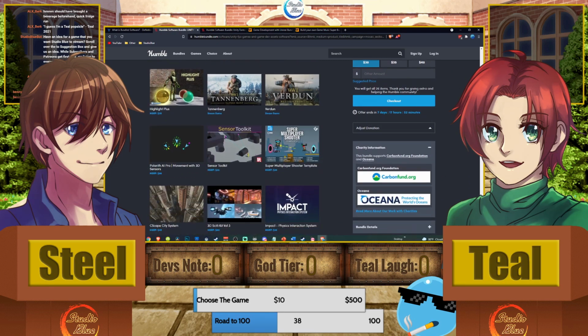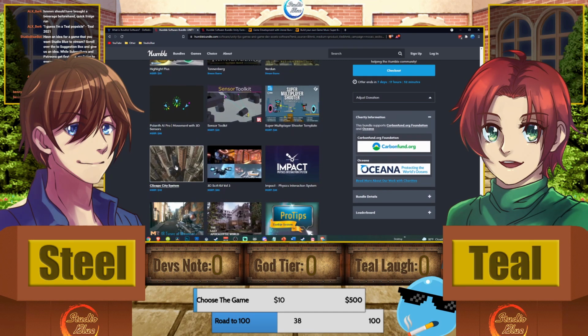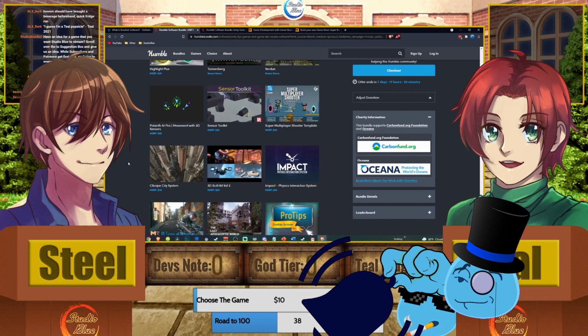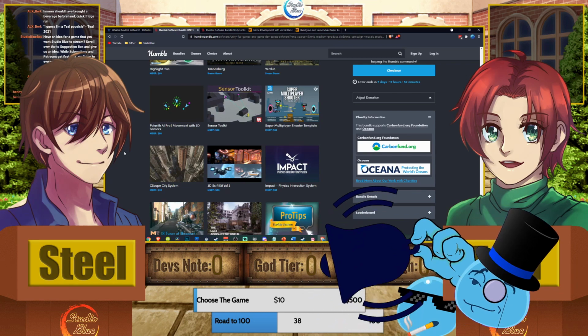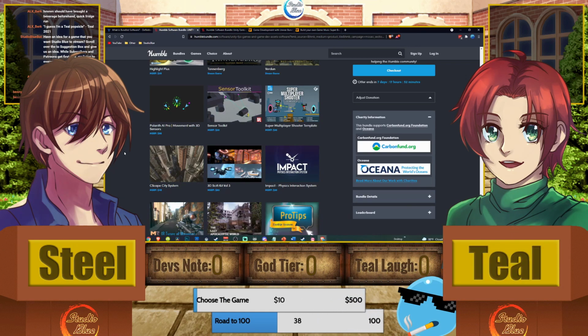Or in the case of some of these assets, like let's say this cityscape right here. Yeah, the cityscape system. This most likely will translate into other engines. If you can export this into the Blender format or FBX format, then you can bring it into Blender, make any modifications if you need to on pivots or whatnot, scaling, texturing, and all that, and then you can pull it into Unreal. So a lot of the assets that you get, you can go ahead and repurpose to other engines, and most of the time the license allows you to do that.